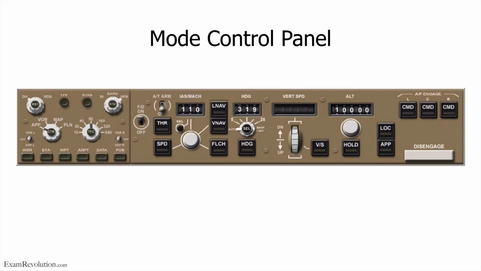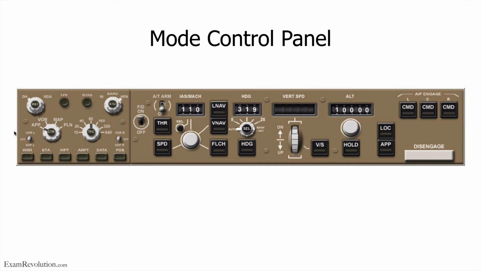Okay, and this is an example of a mode control panel. Now guys, I don't want you to get confused here, and this is specifically why I've shown you this whole thing. The right hand side of this is actually all your autopilot functions, okay? And later we're going to talk about all of this as well, but you can see all your autopilot functions are over here. Flight level change mode, heading mode, VNAV mode, LNAV mode, thrust mode, speed mode, vertical speed mode, altitude hold, and then approach and lock mode, and then here's your engagement modes, and then your disengage button, right?